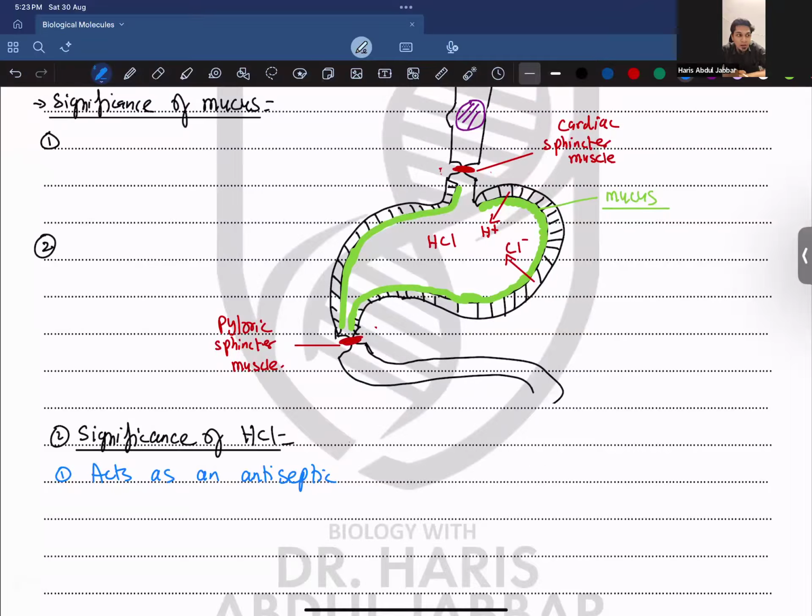Now, for example, let's say I washed an apple and I put it on the table. Within seconds, इसके ऊपर bacteria आके infiltrate कर लेंगे. Personally, I don't want any bacteria or any other microorganism to come into my food, or into my body. So when I'm going to take a bite of that apple, all of that is going to go where? All of that is going to go into the stomach. ठीक है?